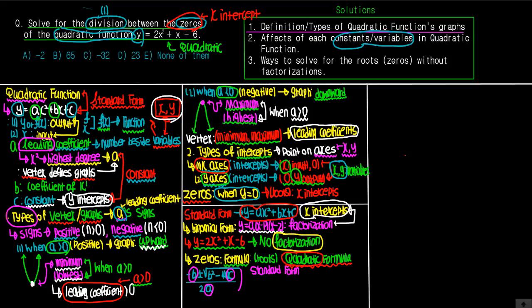Well, firstly, let's think about what a in the denominator is. The a value will be our leading coefficient that we talked about, which defines our quadratic function's type of graph and vertex. Leading coefficient.